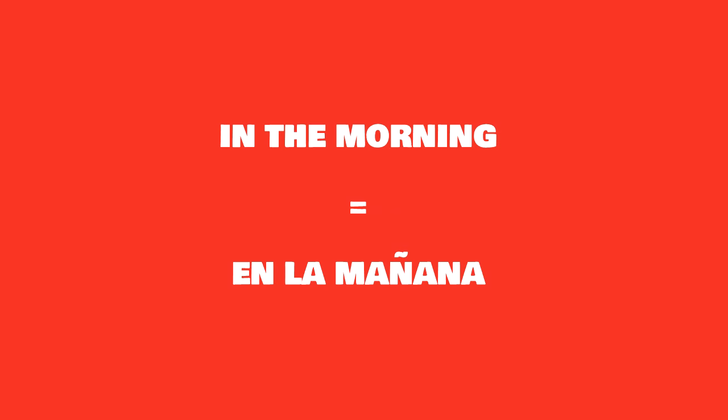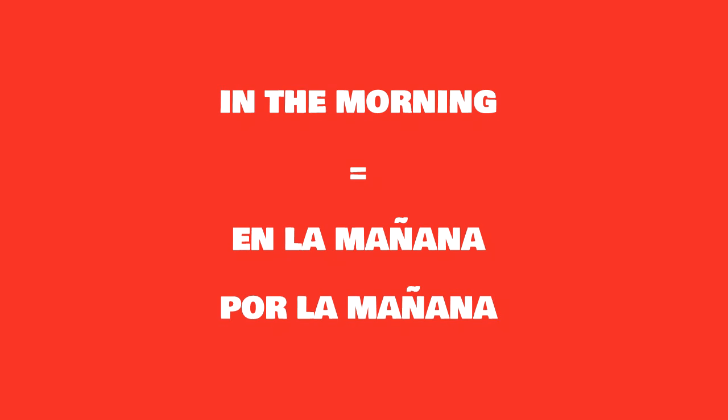Now, in all the examples so far, por was used in Spanish when we would say for in English, for duration, exchanges, and emotions. But just like para, and even more so, por is used a lot in Spanish when we wouldn't say for in English. Like for times of the day, in the morning could be said en la mañana or por la mañana. And that fits with our path or duration thing from earlier. In the morning really just means from the beginning of the morning until the end of the morning. It works like that for all the times of the day.